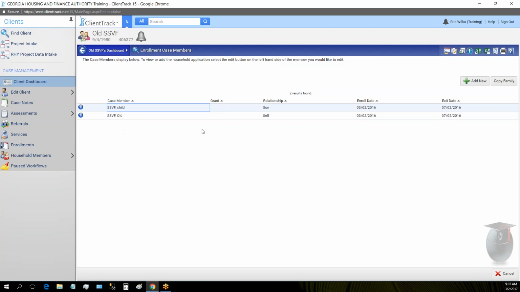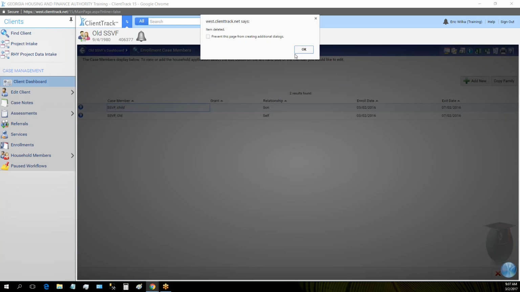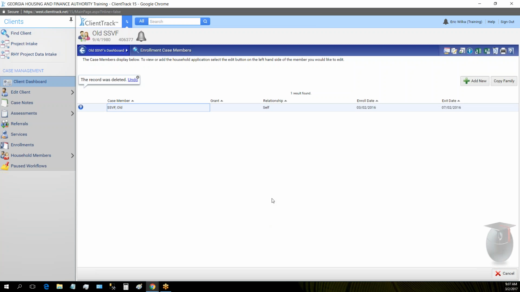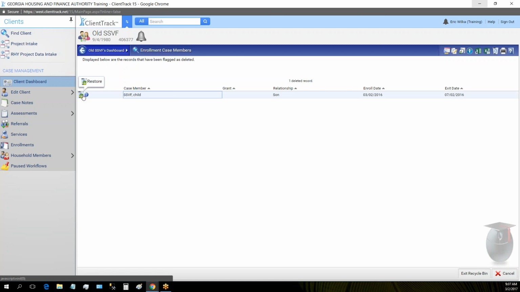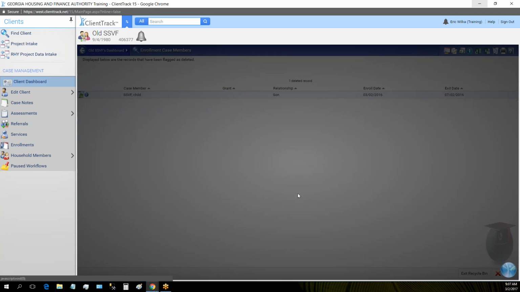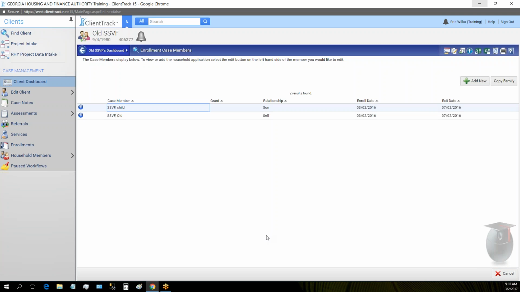And to delete it, so let's pretend this is actually the same person, you just click delete. And it's a soft delete. So if you realize, whoops, you can always go back. If you catch the bubble in time, you can click undo. If not, you can go back here and restore it, and it also gives you a little bit of a log on it.